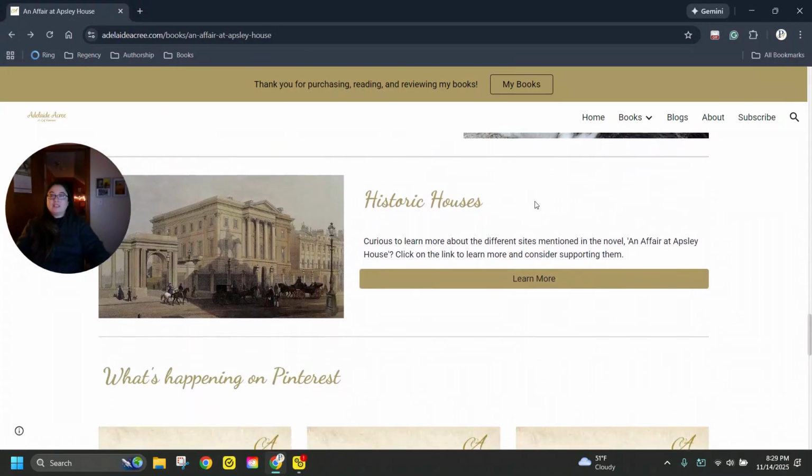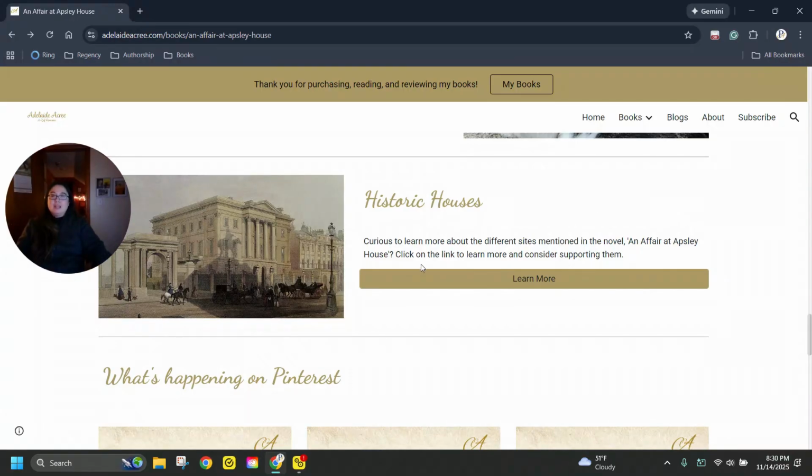Next section is historic houses. I write Regency romance, and one of the things that Regency romance readers tend to like is historical accuracy and real places. So it's actually set in Apsley House, a famous house on the corner of Hyde Park.